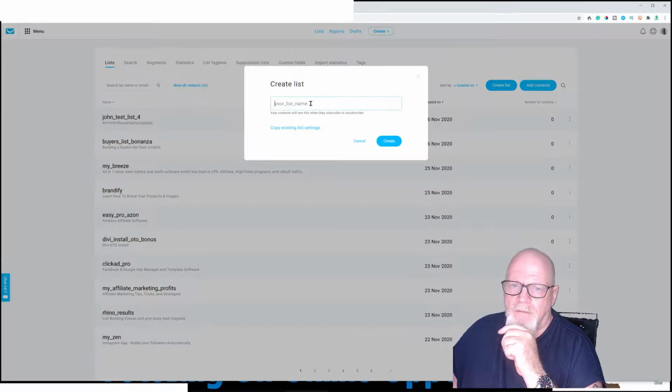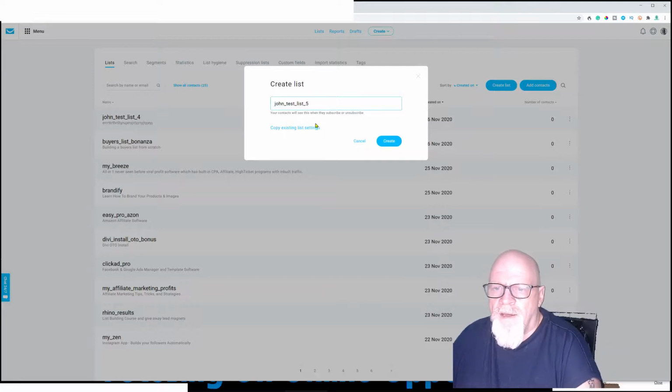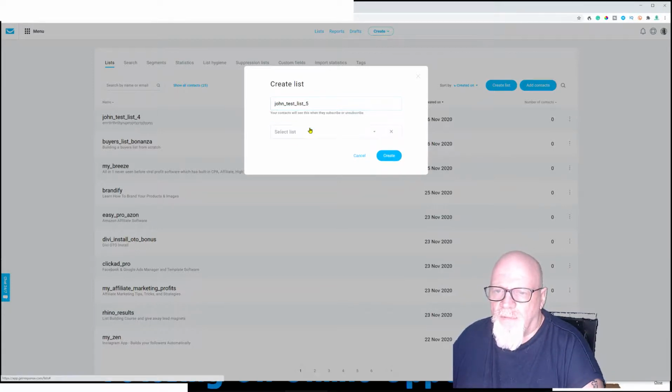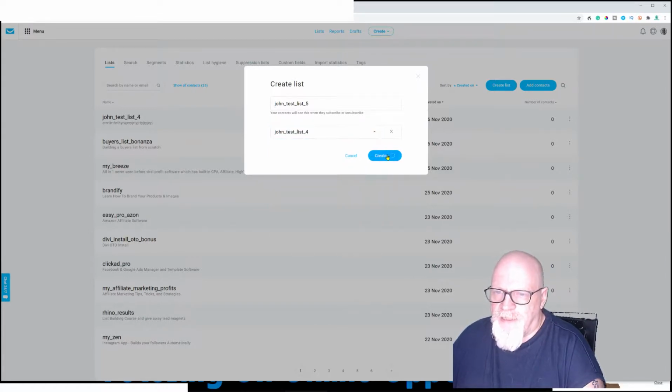I'm going to call it John_test_list_5. You copy the existing settings from an existing list, so you hit the drop-down box and find the one you're going to use. Just for ease, I'm going to use John's list test 4, and you create it.